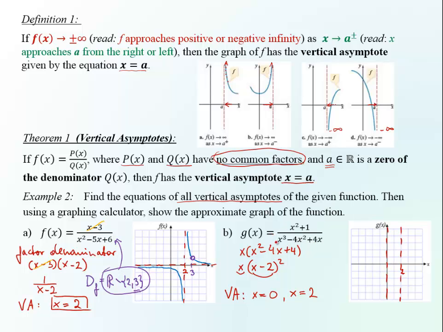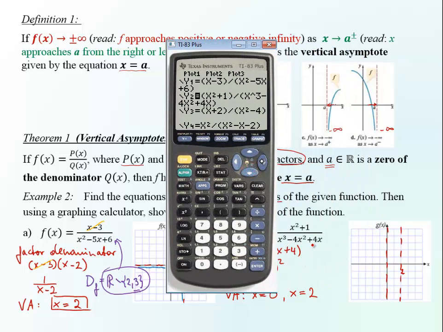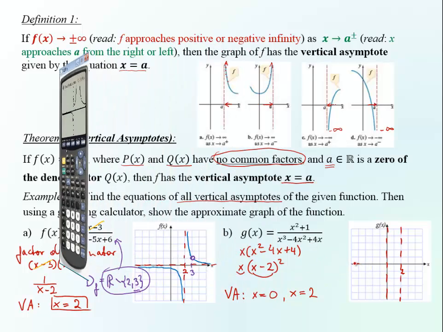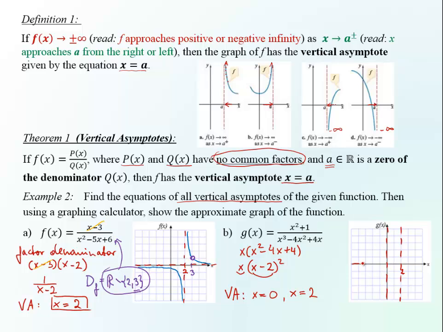And again, let's plug this formula into the graphing calculator, see how the shape looks, and see if you can guess a horizontal asymptote. That would be x squared plus 1 divided by x cubed minus 4x squared plus 4x. Make sure that you use brackets around the numerator and denominator. So let's graph it. It looks like we have 3 branches. So it happens that this function has a horizontal asymptote also at 0. It is the x-axis. And the shape of the graph looks somehow like this.